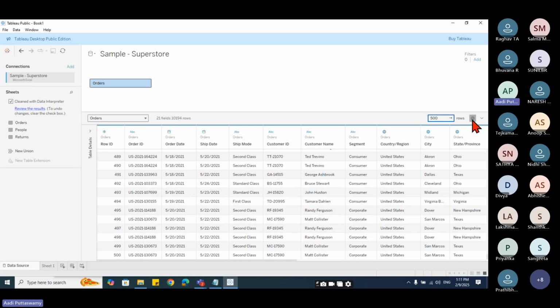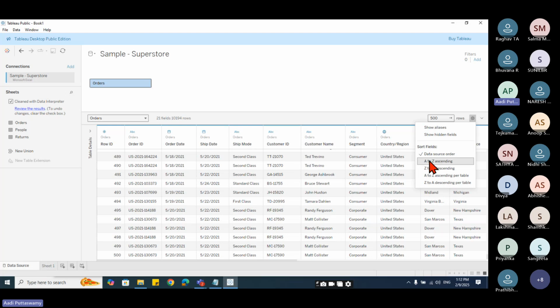Next, here we have a small setting gear. That is one icon. If I click on this, we'll get show all, show alias, show hidden fields, and sort the data. We'll come to alias and hidden fields later. We'll see how to sort the data. It says data source order. That means however the data is, it is taken. Now I'll say A to Z, Z to A, A to Z per table, Z to A per table.